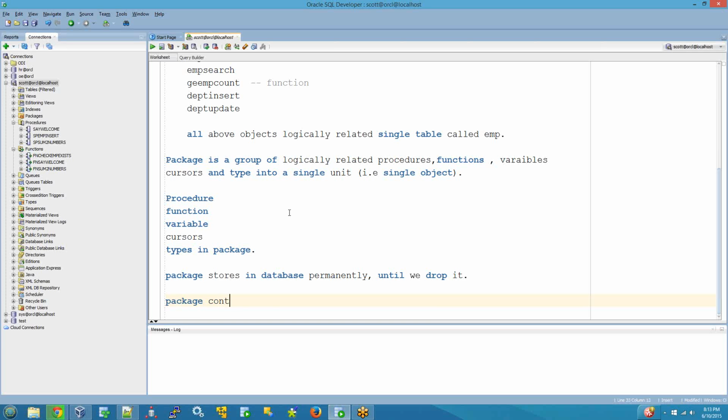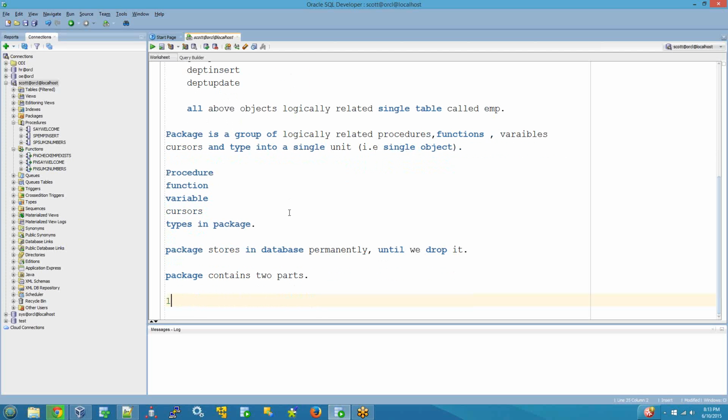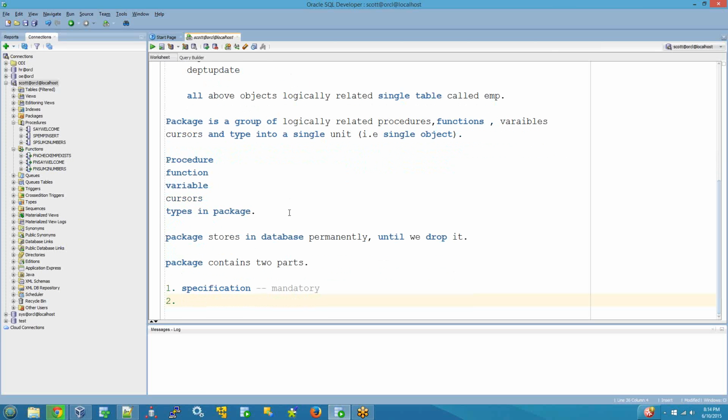The package contains two parts. One is the package specification, and this is mandatory. The second one is the package body, and this is optional. When the package body is optional, we will see. So, package specification and package body.